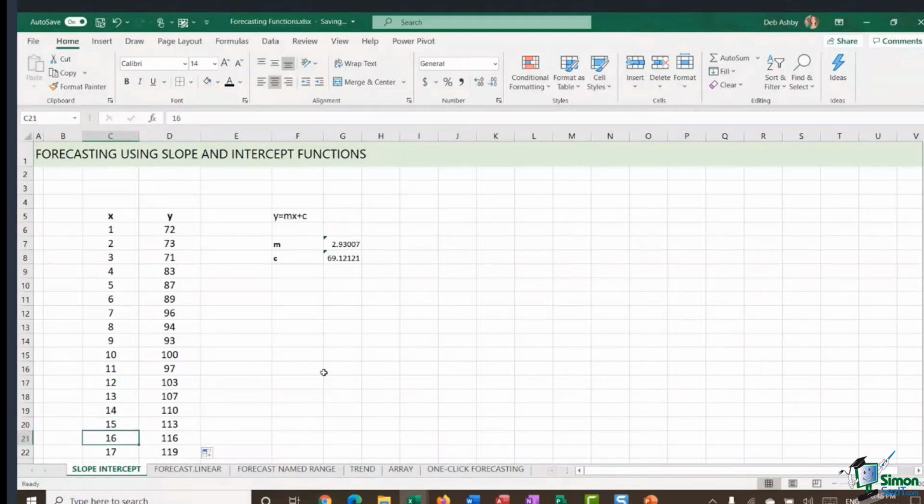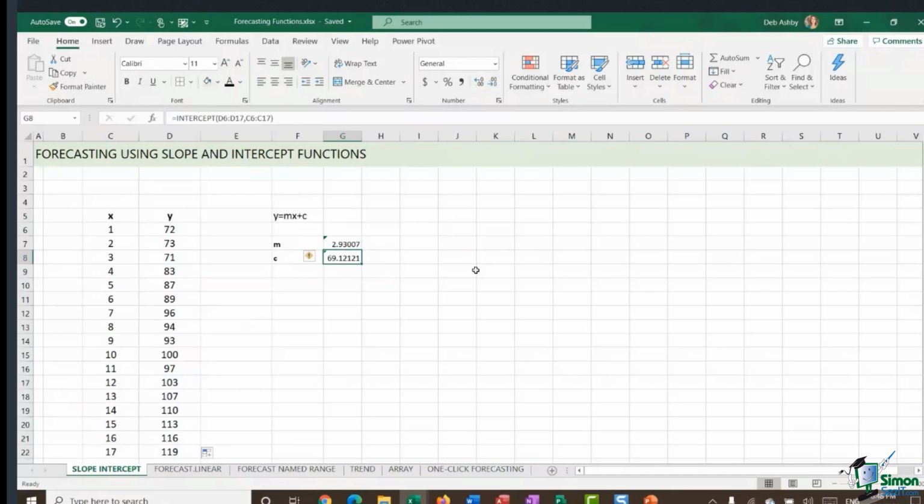So that is a way that you can do a forecast using slope and intercept. Now, I will say the functions I'm going to show you in a moment don't require you to do all of this. They're a lot easier. But I like to show you this to give you an alternative if you're using a version where maybe you don't have the forecast functions, but you do have slope and intercept. It's also good to help you understand exactly what you're doing here. You're trying to work out a straight line through your data as best as you can, and these are the two functions that can help you with that.